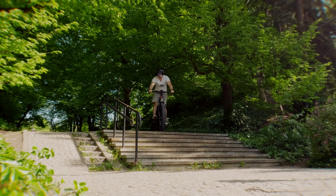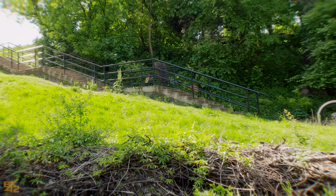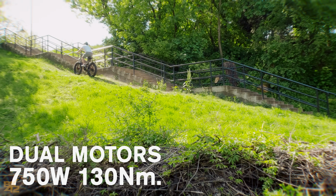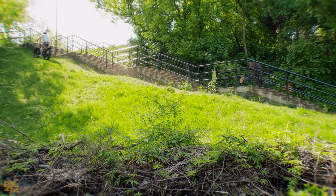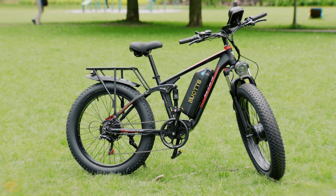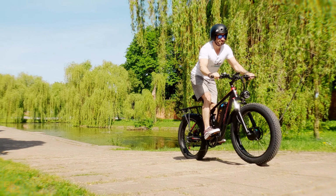This e-bike is a monster. From the first glance, it's clear this machine is built for serious off-road adventures. Big and bold, it boasts dual motors and a massive battery. Features that hint at incredible power, but also add some weight. However, size shouldn't deter those who can handle it. Let's delve deeper into what this beast has to offer.